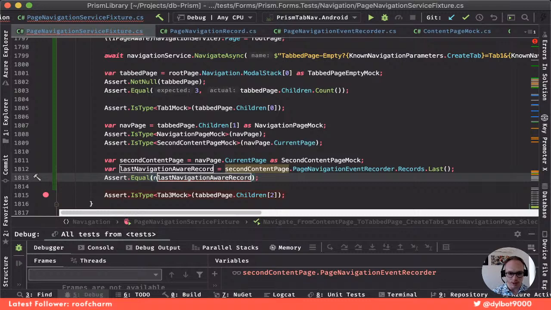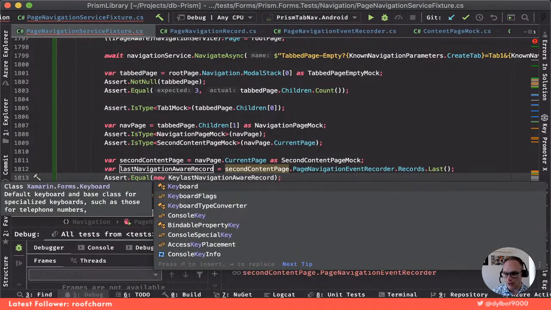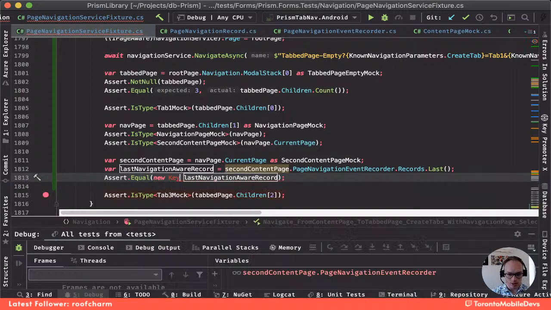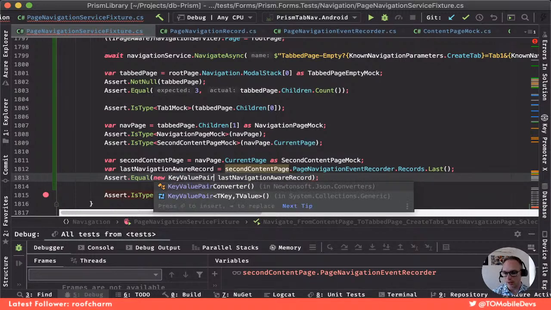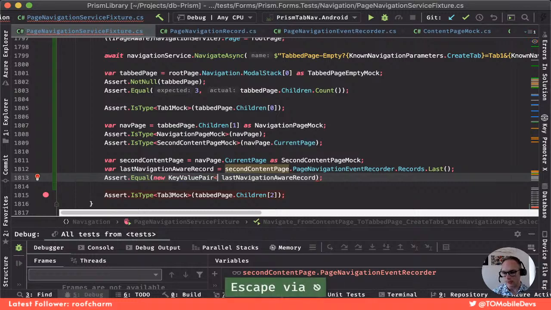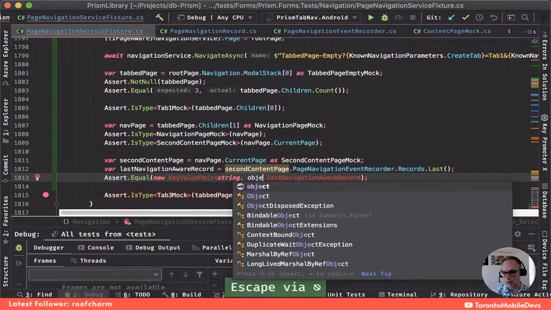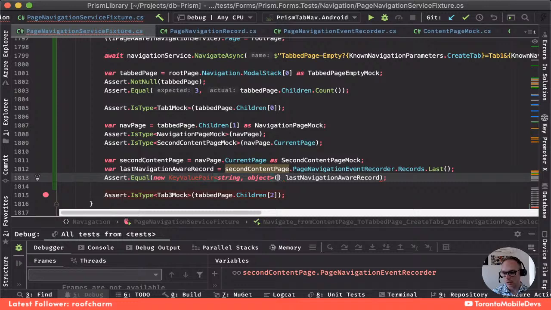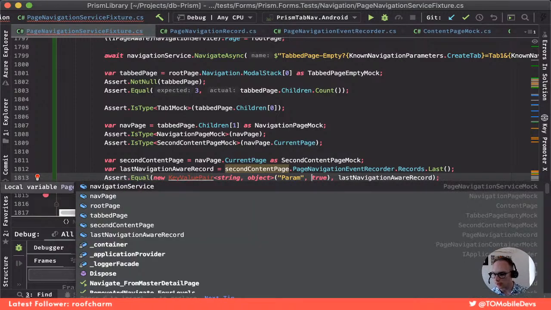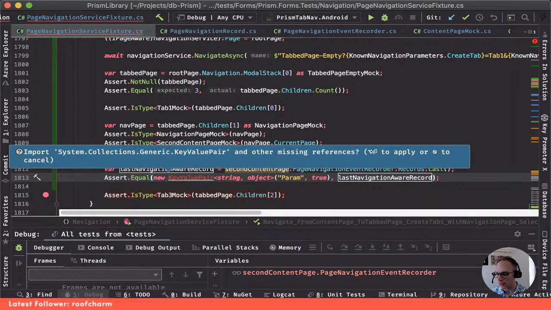So our expected, we're going to have a navigation parameter. So this is going to be new key value pair of type string object. It's going to be param. And true, I think. We'll see what we actually get from this. And we're not using VB, so true has a small lowercase t.